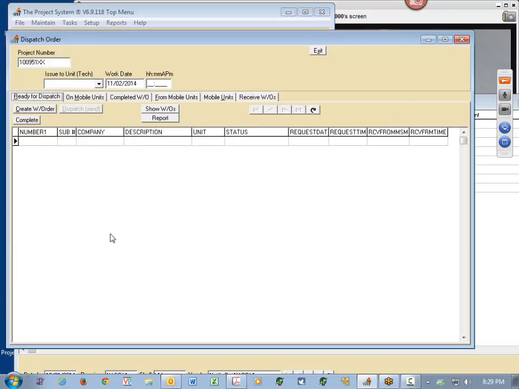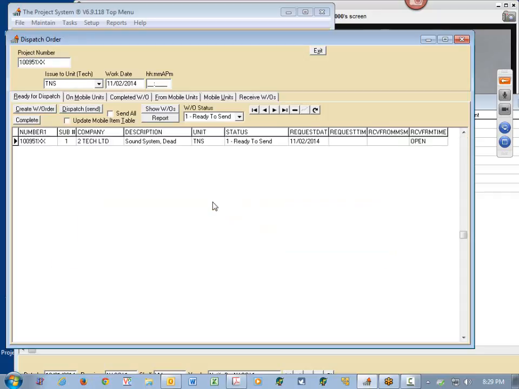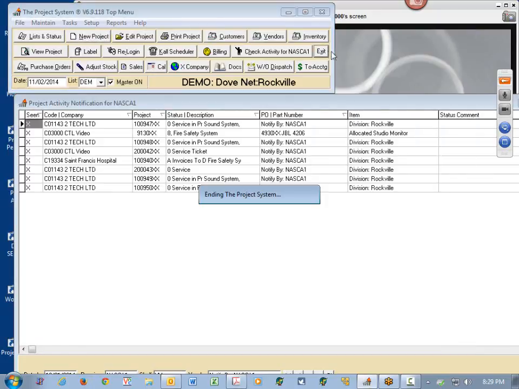And Project System can actually work now simultaneously with both TPS Mobile and Work Order. So if I want to send to a TPS Mobile technician, I would choose that one. In this case, I'm going to do Tony Nazca on Surface, and that's going to send the right email to the right technician. And again, we're doing our ship address and all that kind of good stuff. Hit send and go. And then this sends basically an email to the technician through Outlook.